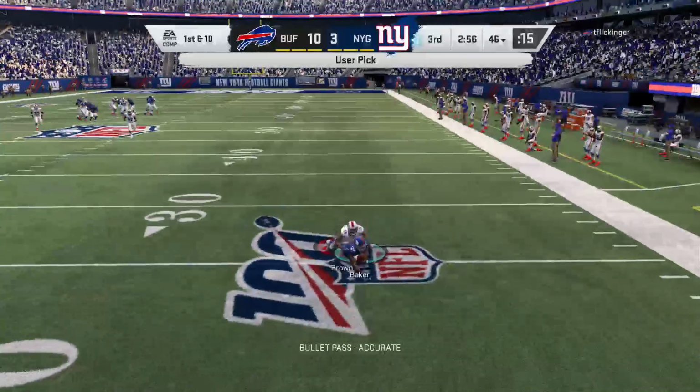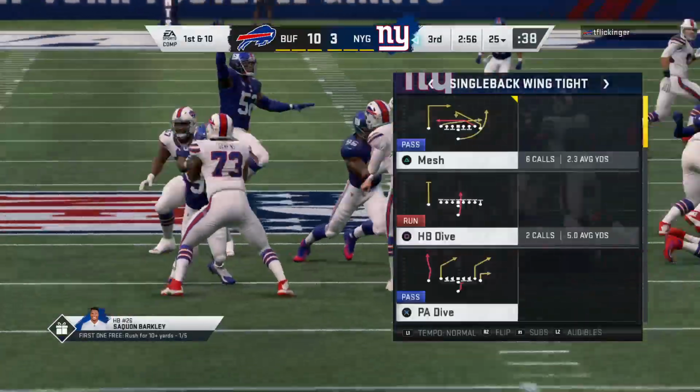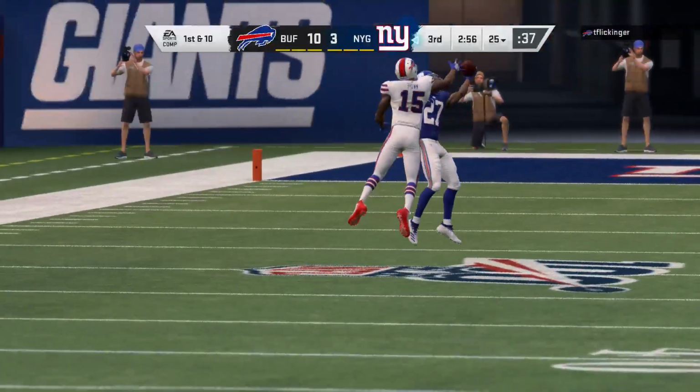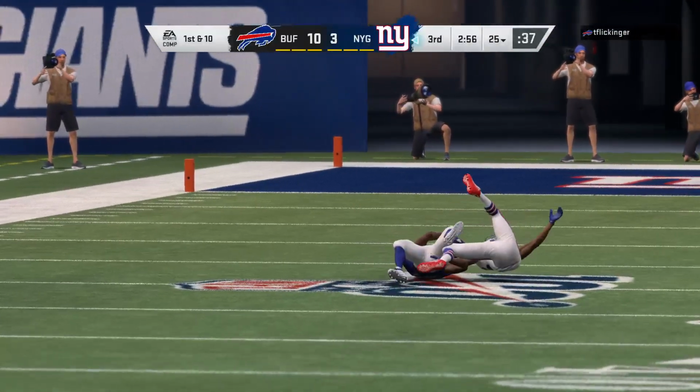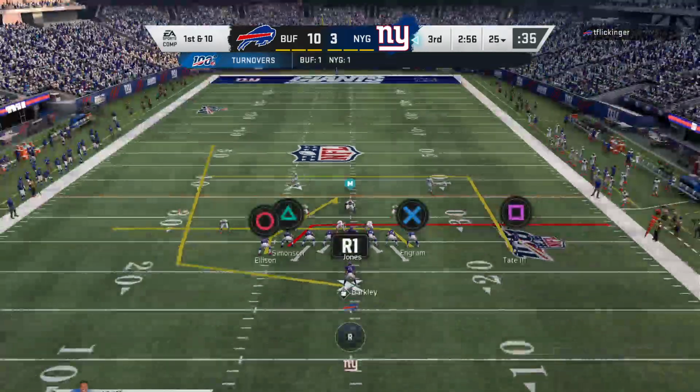Now a clash of bodies here, and it's intercepted. Picked off at the 25, and his guys will take over at the 25-yard line. The Giants take over first and 10. Go now. 60 Pittsburgh.